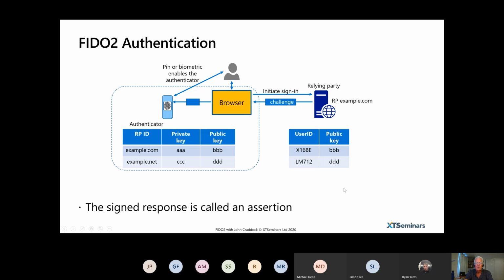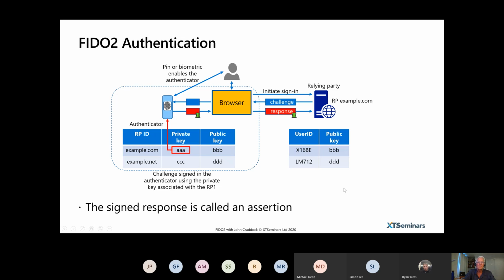Having done that, the authenticator can look up in the secure store, which is probably inside the authenticator, a private key that is associated with that relying party. In our particular case, the relying party is example.com. So we look down there: example.com, private key is AA. I'm going to take the challenge, sign it with the private key, and send it back to example.com.